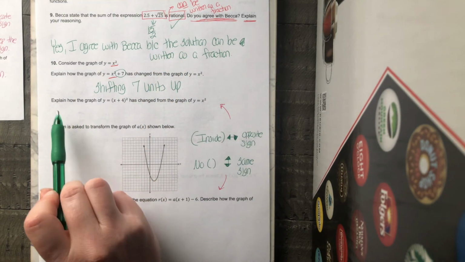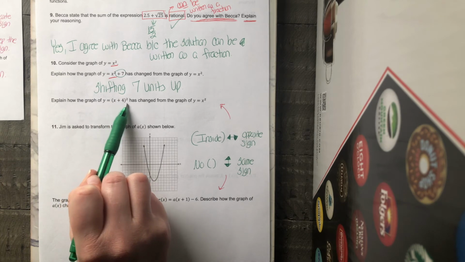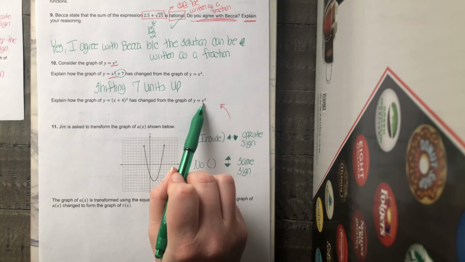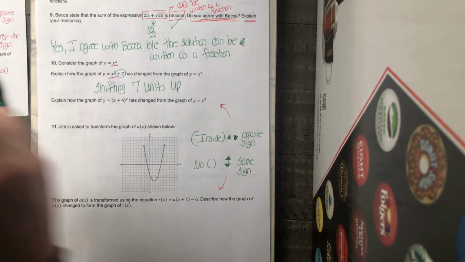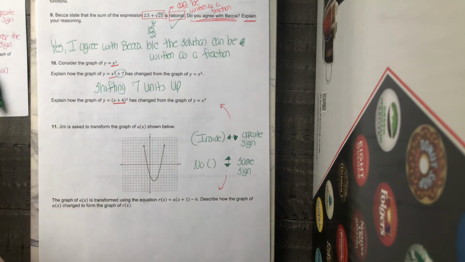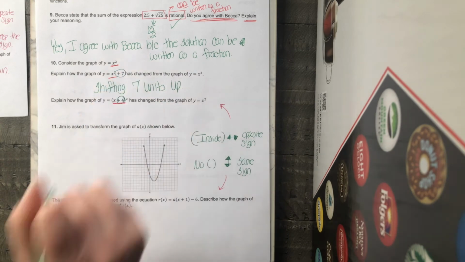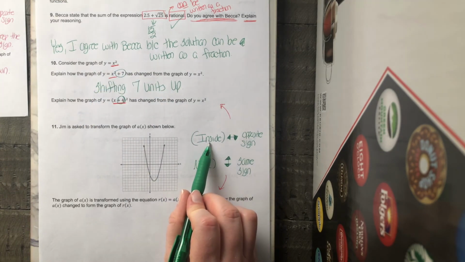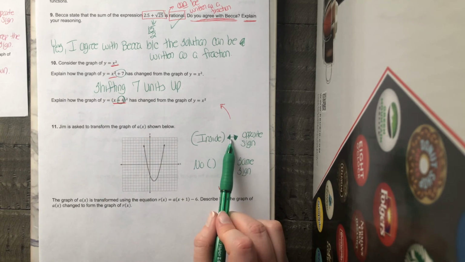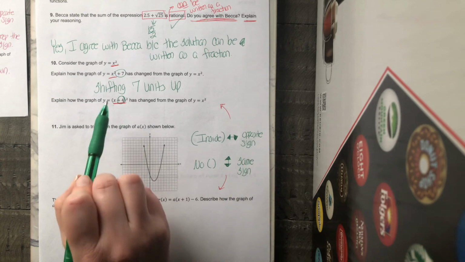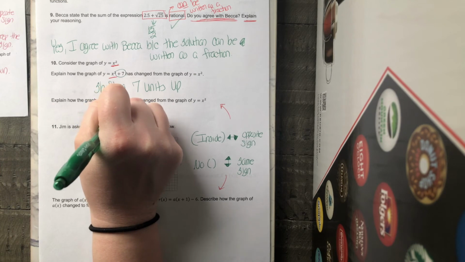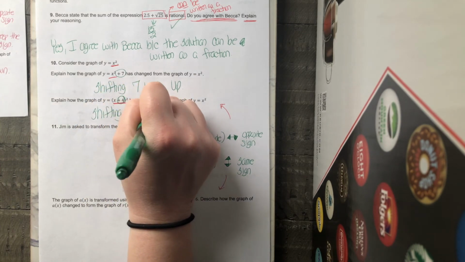And then underneath, explain how the graph is moving now, if the x plus 4 squared was originally x squared as well. So originally we had x squared, now we have x plus 4 squared. That plus 4 was added on. It's inside the parentheses, right? The plus 4 is inside. So that's going to move me left or right, and I use the opposite sign. So it's not going to move me to the right 4 units. I'm actually shifting 4 units to the left.